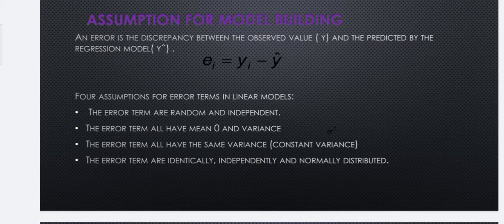Okay, so once we have the residual kan, kalau data you ada 20, residual akan ada 20 lah, kan. Okay, so kena check the residual. The assumption is the residual ataupun error term should be random and independent. So macam mana nak check for the independency?